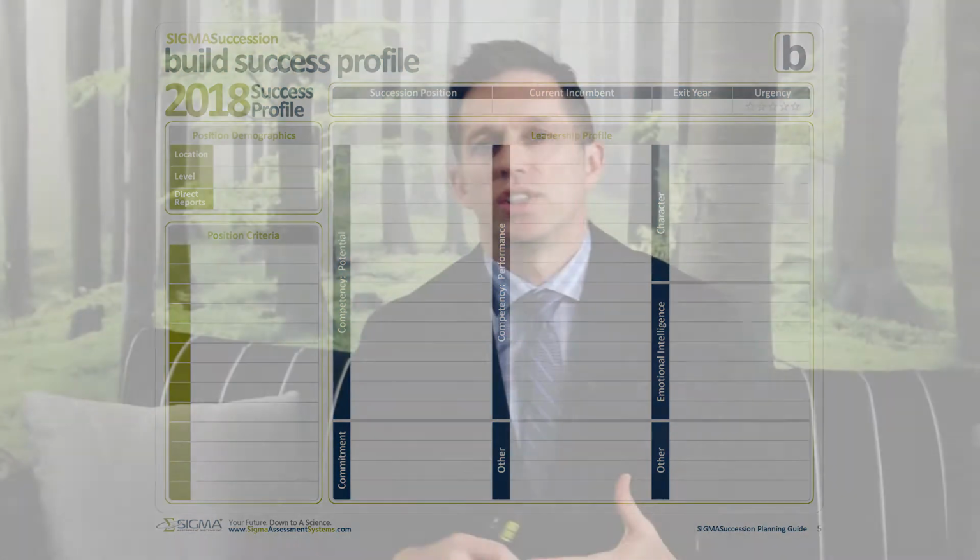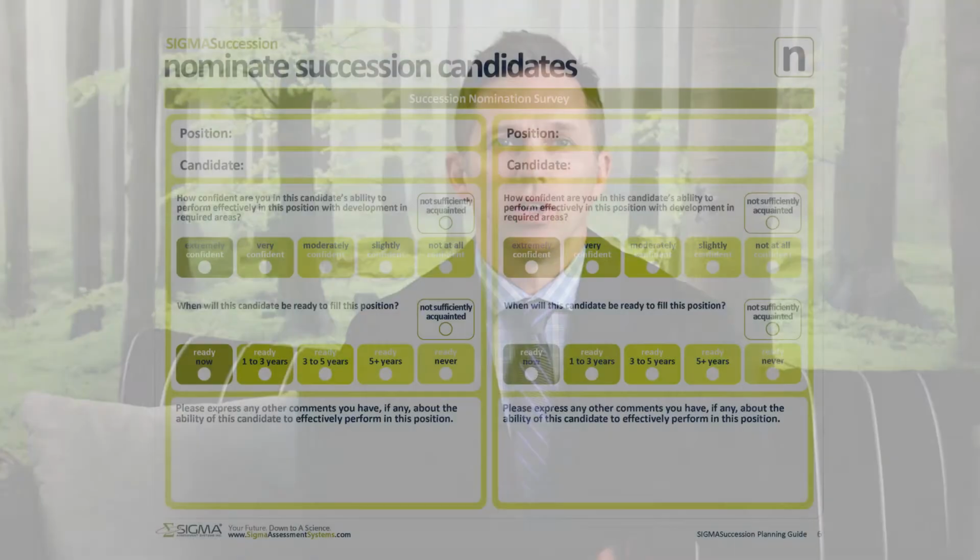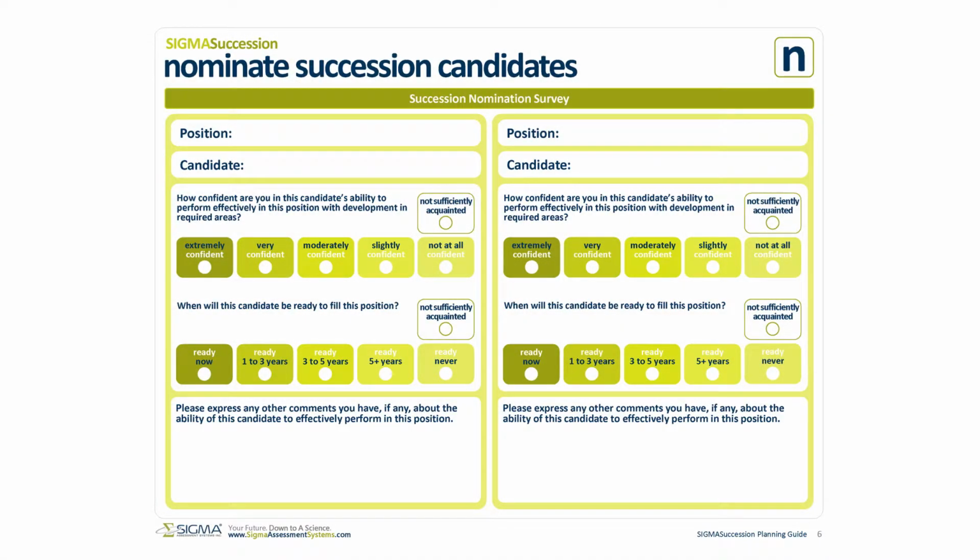So now that we have our success profile, as I said, this is essentially the target where we want our successors to get to, the target that we're trying to hit. And now that we have this, it helps us understand the talent we need. So that target is the talent we need. Next, we need to understand what we have in place today. So what does our internal candidate pool look like? A great first step in this stage is actually nominating successors.